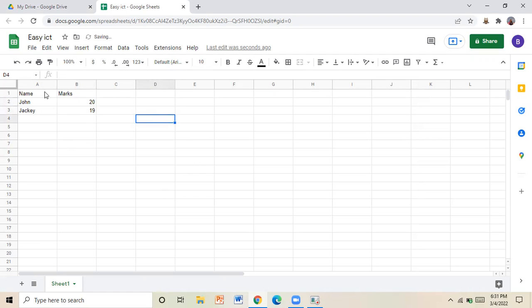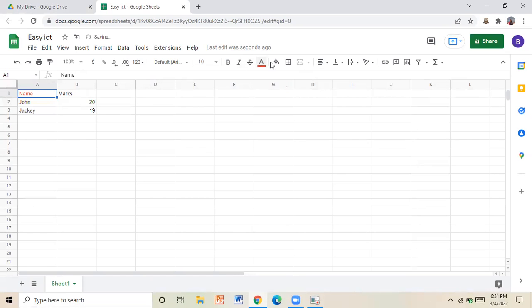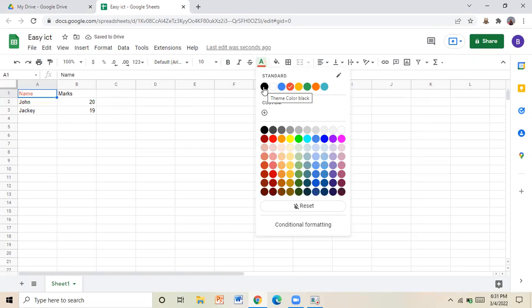Okay. Now if we want to make this name and marks bold, just click B for bold. Again B to unbold. I for italic. Again if you click, it will undo. Then strikethrough. Okay, if we click again, it's removed. And this one is the text color. If you click here, which color do we want? Red. Or if I want it black.